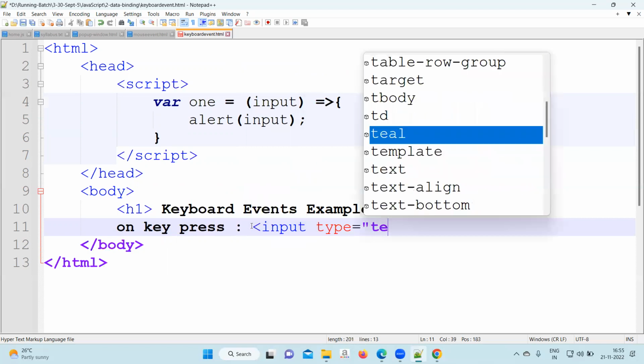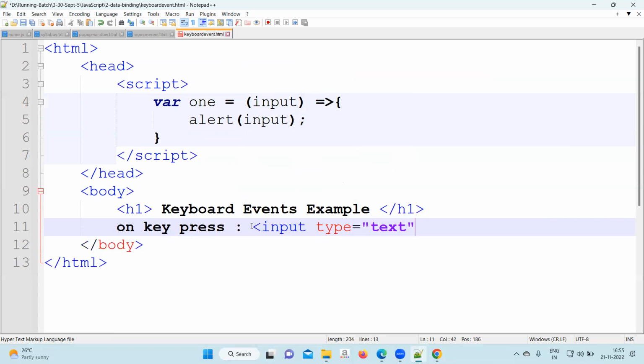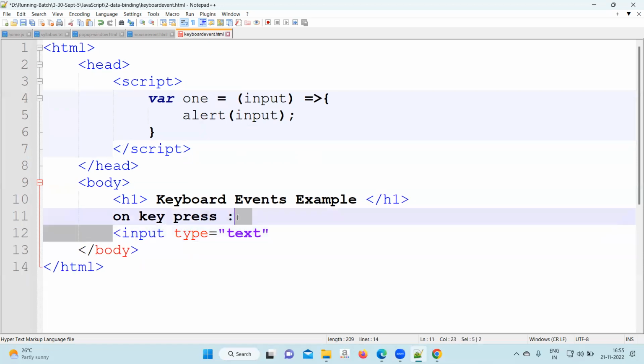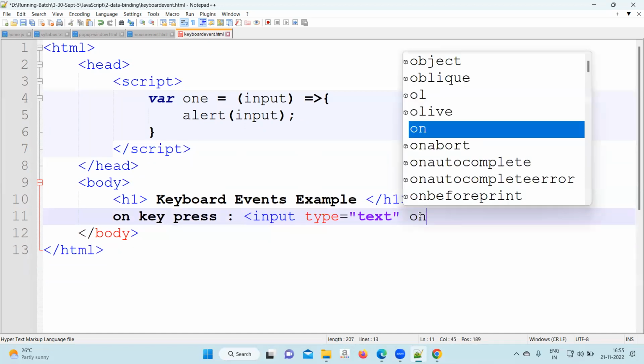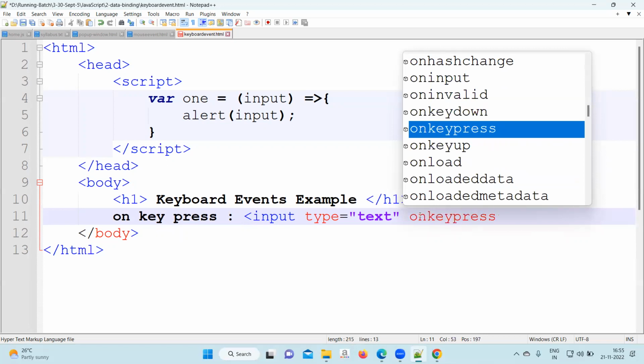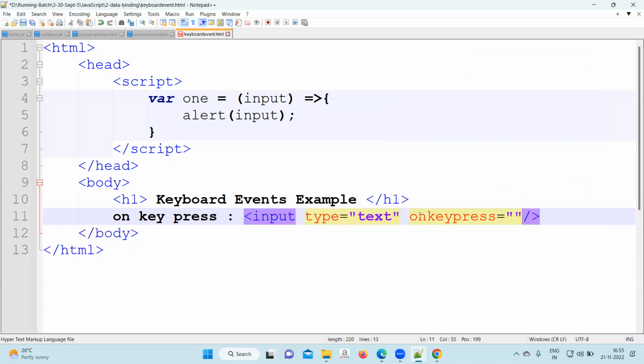Input type equal to text. Onkeypress equal to call the function, call 1.